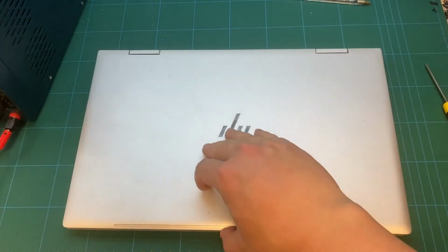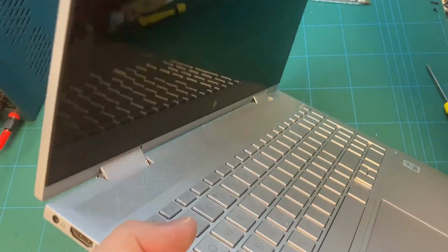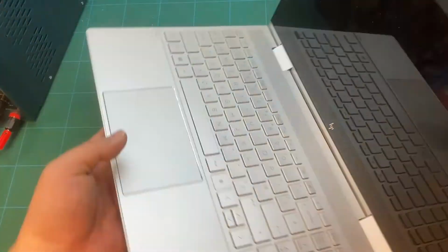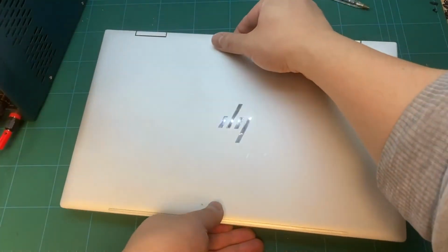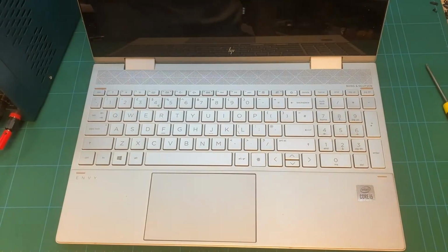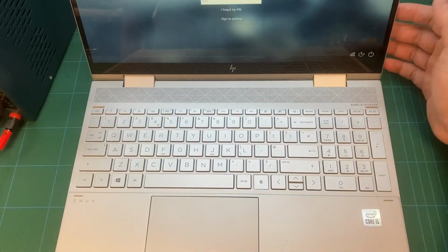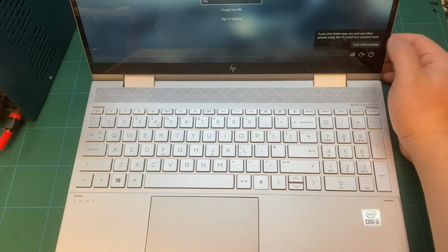After the repair, the screen is now stronger and it can also be opened with one hand. Opened and closed, the metal is not bending, it won't change its form. The screen has no dead line, no white spot, and the touch screen is functioning okay. Wi-Fi area, everything is okay. And it's ready to return to the customer.